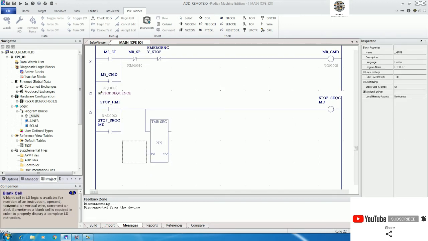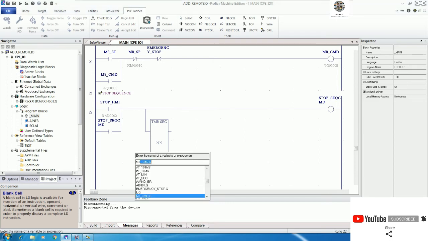This one we need to set from the HMI also, right? So M1, or this one should be M8, right?